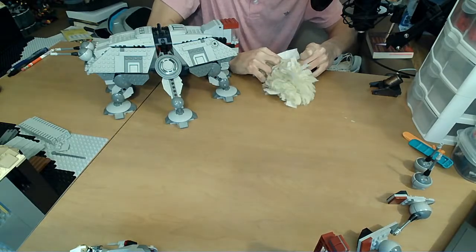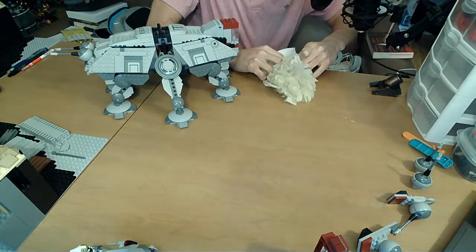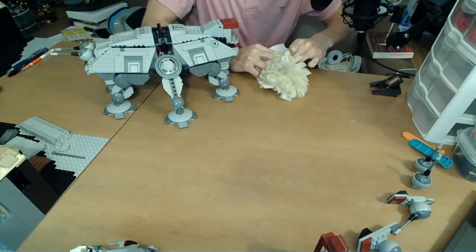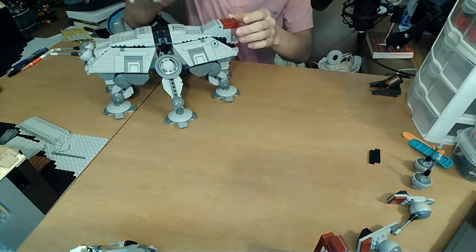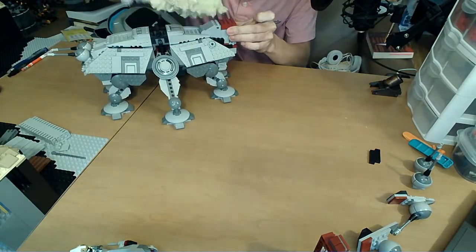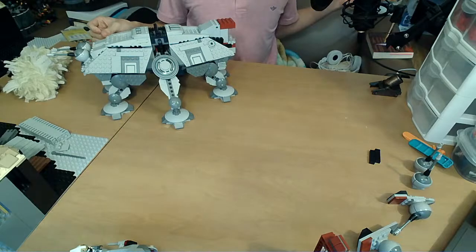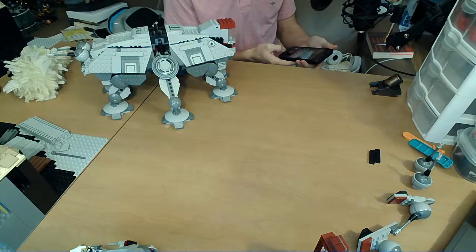I want everything to look beautiful. So I'm just dusting some pieces right now because dust is a problem with Lego. I'm going to break this walker down to the skeleton of it, and actually I should have made some sort of video, so I'm going to quickly do that.